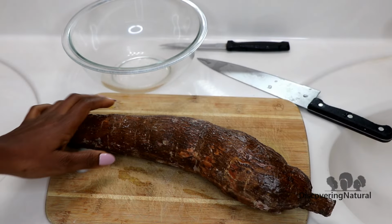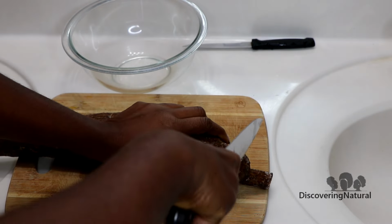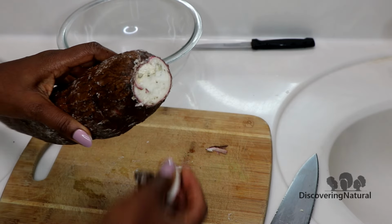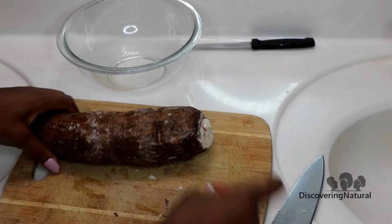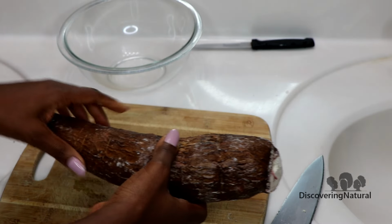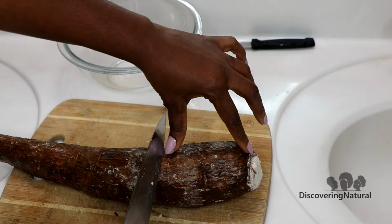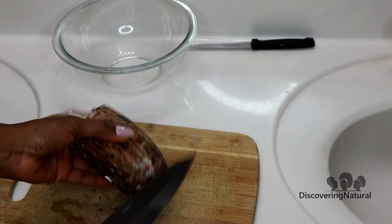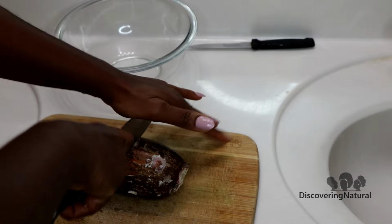So this is our Yucca Root, and when you want to cut it, I use a bigger knife to cut the ends. Okay, so after cutting it, this is what it looks like on the inside, and this is a pretty big one. So I'm only going to use just a little bit of it for my shampoo. So about, I want to say about 4 inches of it. Now you can shave off the skin, or you can cut this into a smaller part. So let's do that.